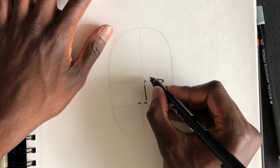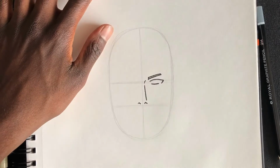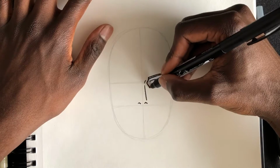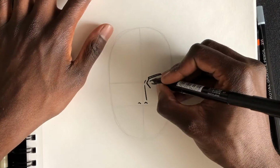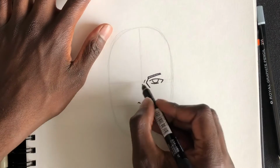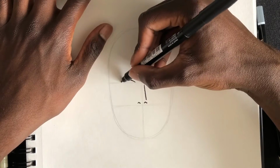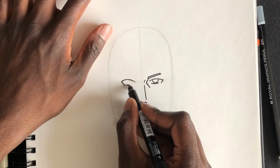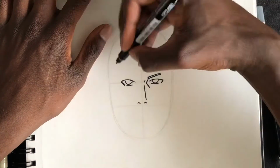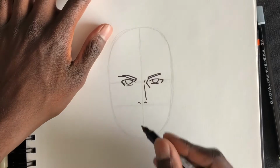Cool. I usually add the eyebrow right after that. And then Jiraiya has these cool lines that go from the eyebrow right underneath here like such. Get your eyeball in there so it doesn't look weird. Perfect. Okay, let's go ahead and do the same thing on the other side. Right on top of that top line. Go ahead and add the eyeball, eyebrow, and the really cool part.